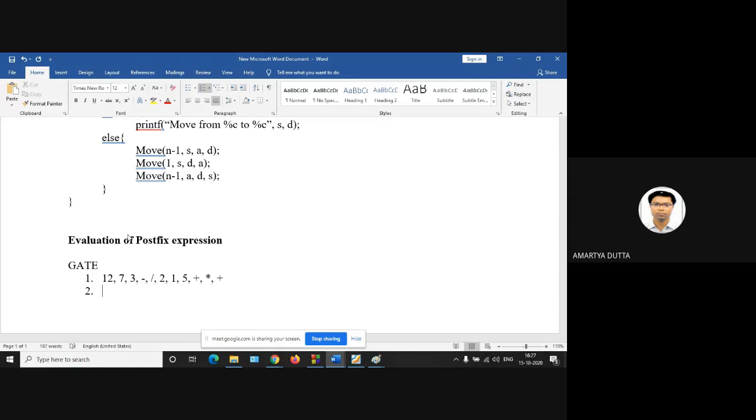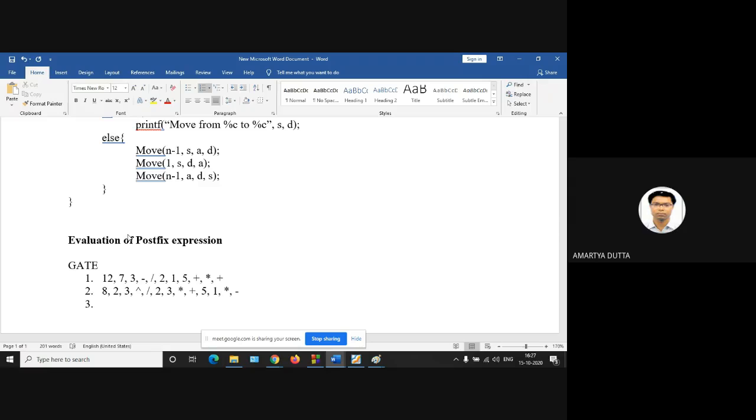Second one, 8, 2, 3, exponential, division, 2, 3, star, plus, 5, 1, and finally minus.